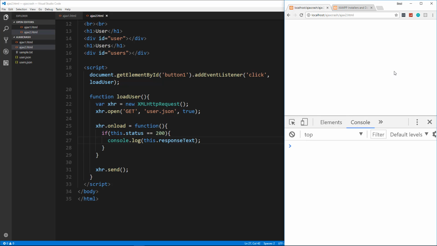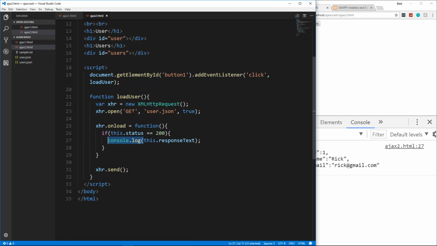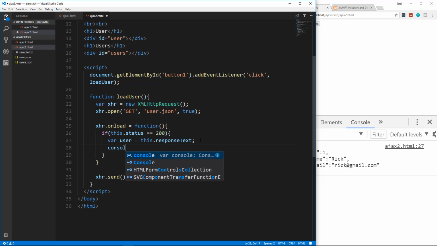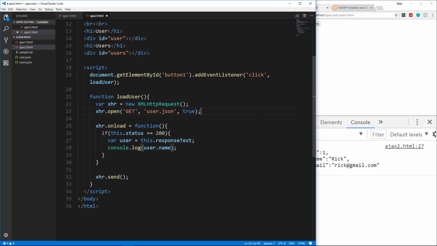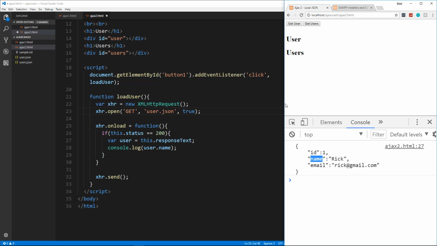So let's save that. Let's go over here and reload. Let's say get user, and there we go. So it's getting the user from user.json. Now you may think if we put this in a variable like user, and then say console.log user.name, because you can see it clearly has a name value.